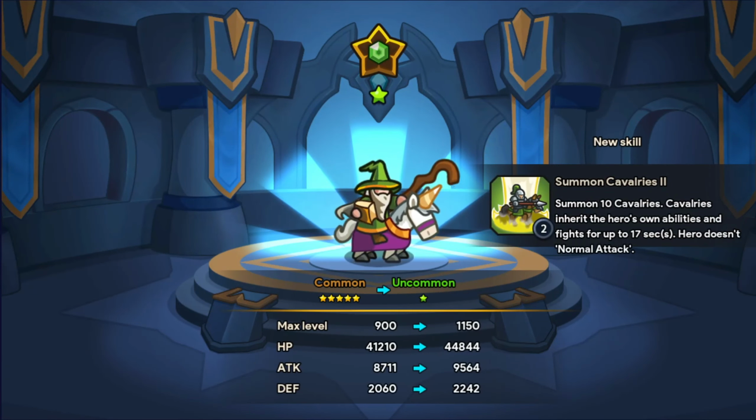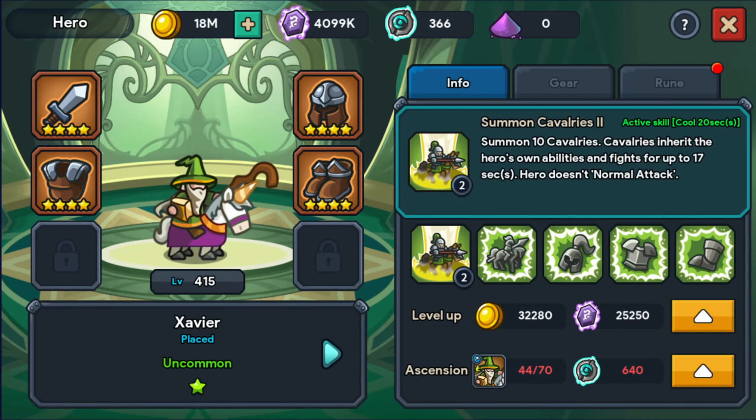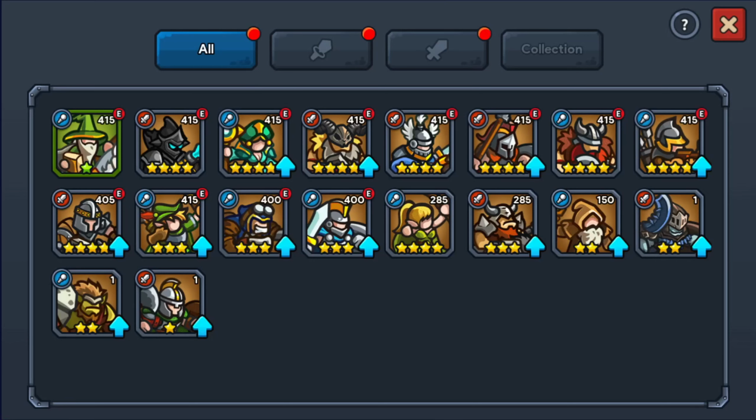He went up a rank and his stars are down to one. So he's green now. What does this do? Oh, it's 10 cavalries now, so we got two extra. And now we can upgrade these when we raise him up again, which, by the way, I'm not very far away from either. 44 of 70? So I don't know how many others I can actually do. I can actually do that for a bunch of them.